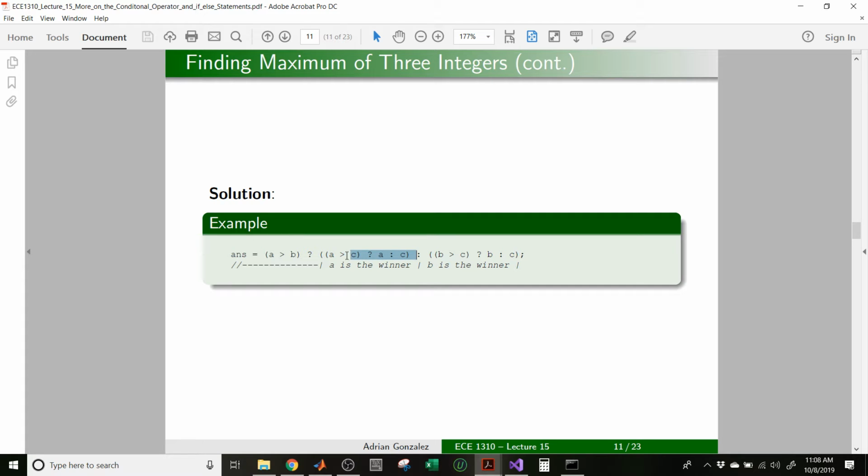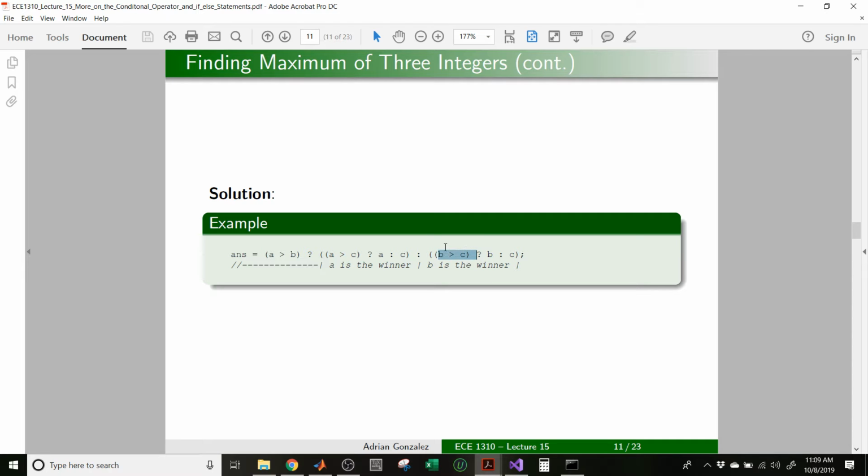So we use parentheses to group the ternary operators. In this case, you don't need it, but it's easier to read. So see here, if A is bigger, then A is the winner, so you jump in here, but then you still have to test it against C. If A is less than B, then we avoid this whole expression and simply say B is the winner, but then we still have to test B against C. So if B is greater than C, then B is the absolute winner, and we store it in answer.